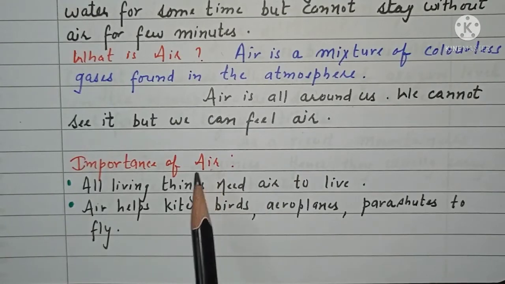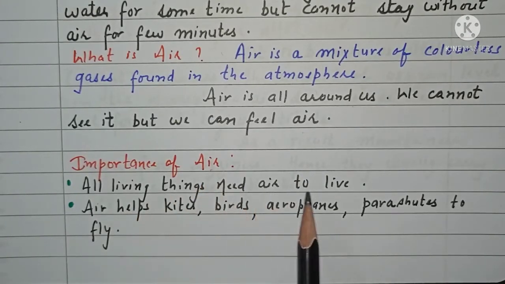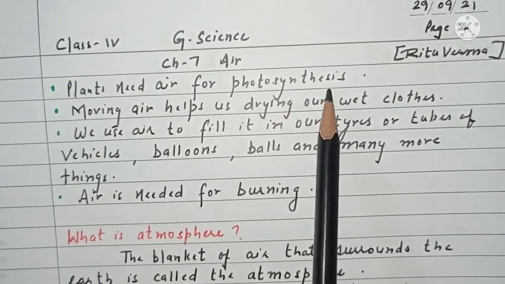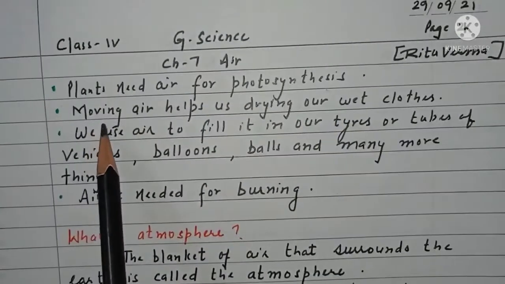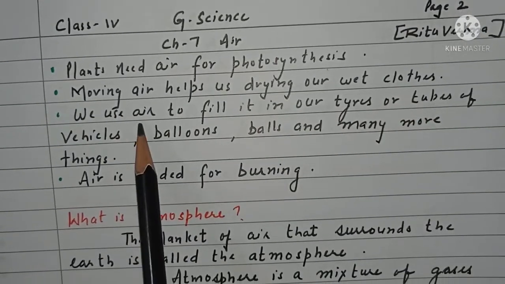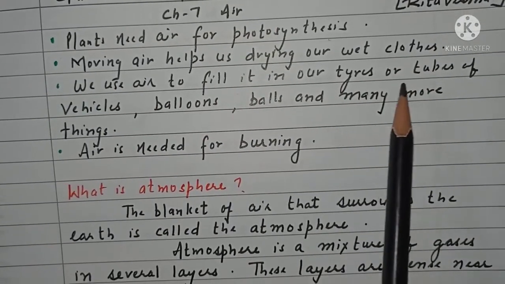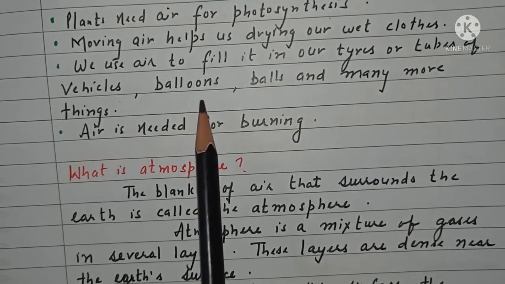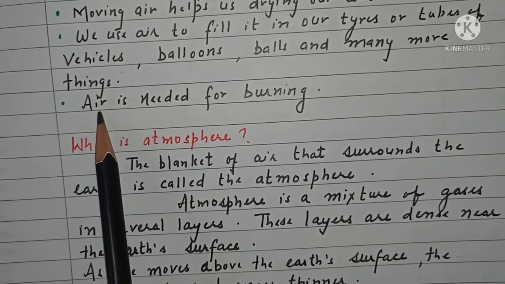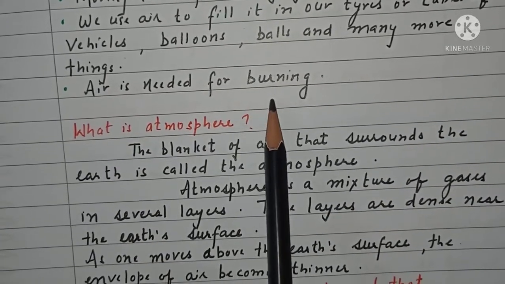Importance of air. All living things need air to live. Air helps kites, birds, aeroplanes, parachutes to fly. Plants need air for photosynthesis. Moving air helps us drying our wet clothes. We use air to fill it in our tires or tubes of vehicles, balloons, balls, and many more things. And students, air is needed for burning.